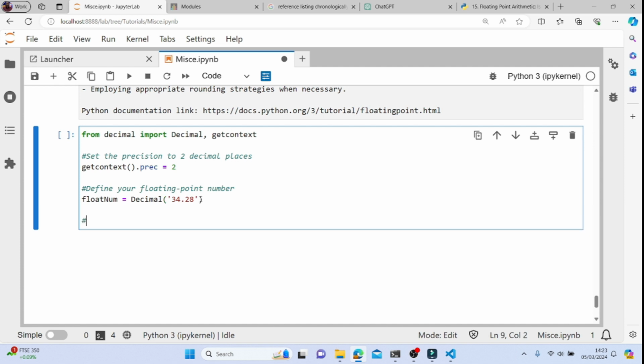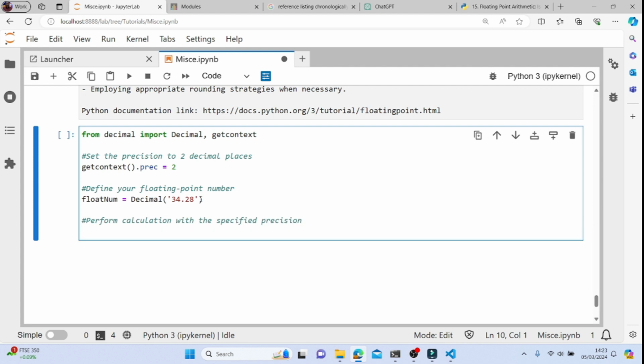Then we perform calculation with the specified precision. Now we can say the integer part equals int of float_num.